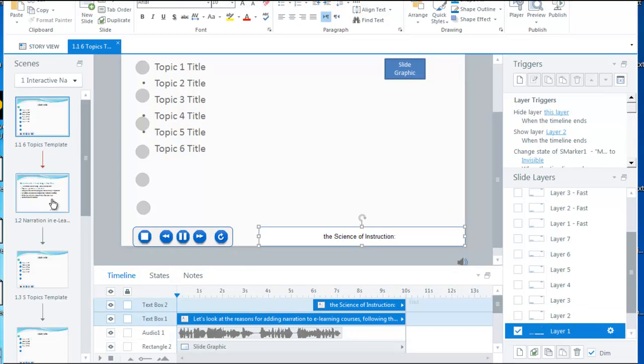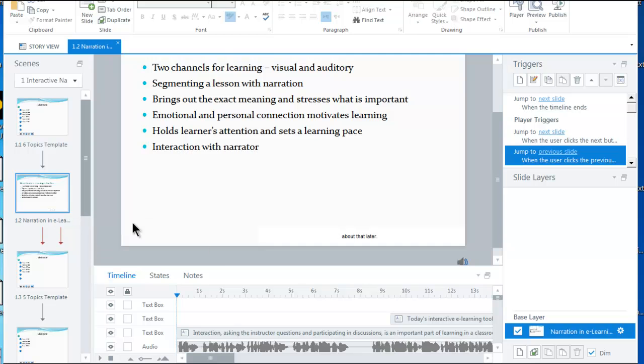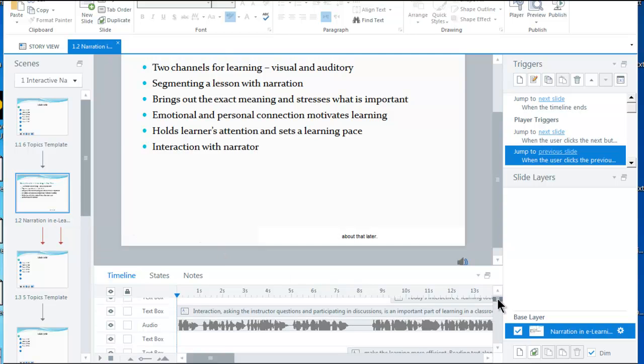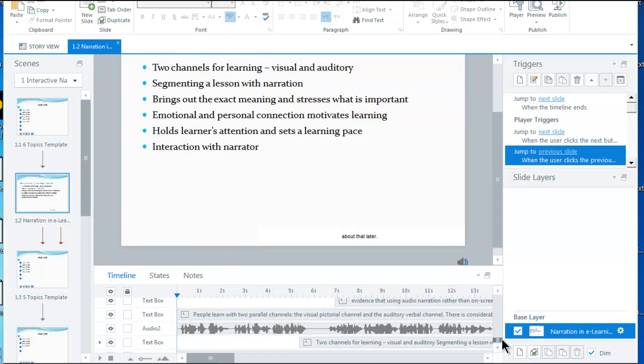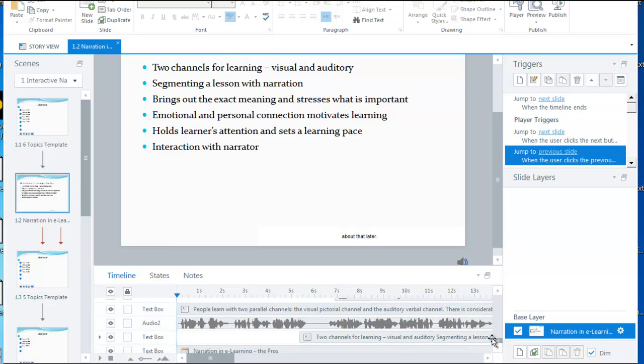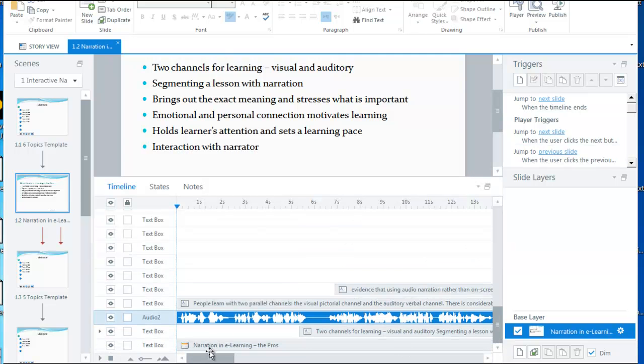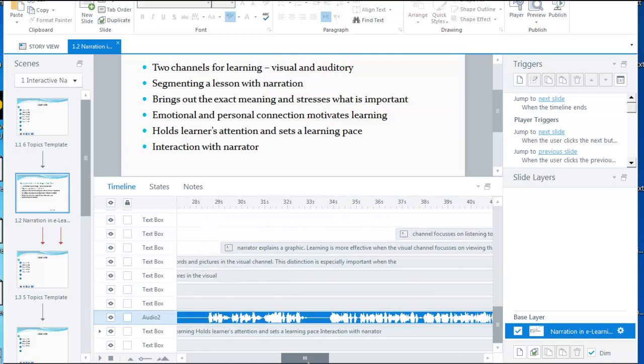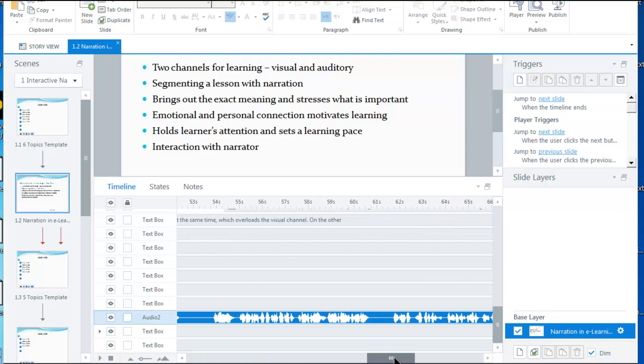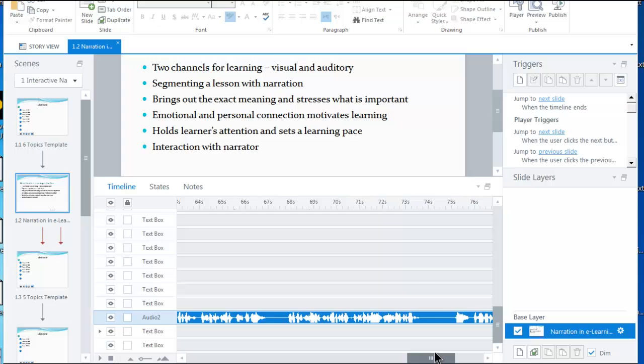Let's do one more example. Go back to the import, and we'll do the next, audio 2. Audio 2 has quite a few subtitles.